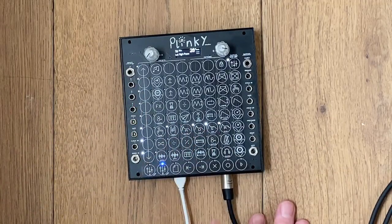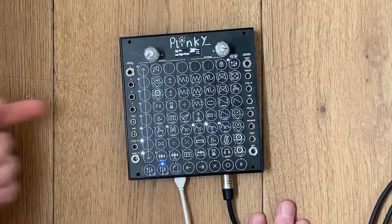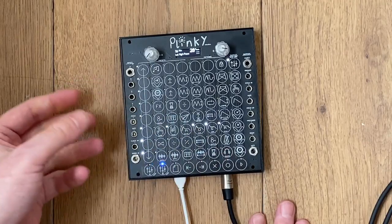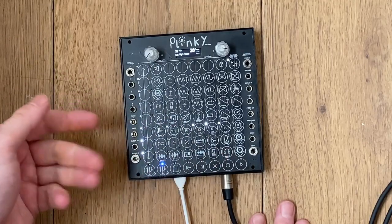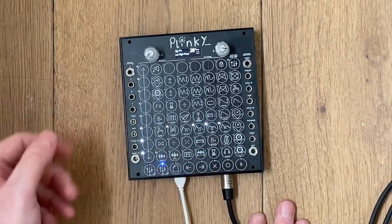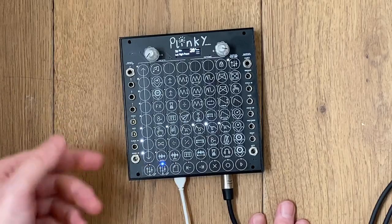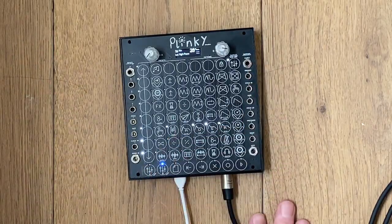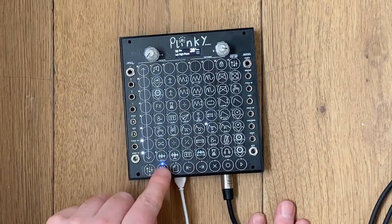This version runs the outputs fine even when you're running off USB, so you should be able to patch this straight into your Eurorack system. Inputs on the left, including pitch and gate to basically take a recorded performance and then transpose it. And you can transpose within scale or by semitones or unquantized. And then you have outputs and pressure outputs and stuff to drive other synths and clocks and stuff.